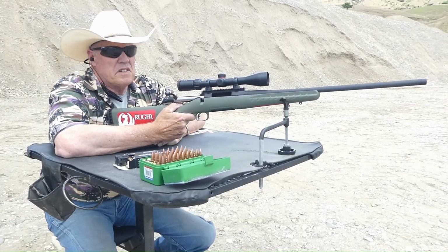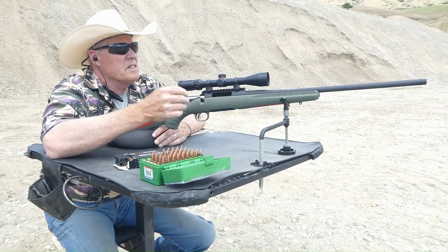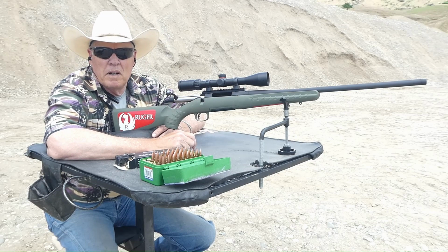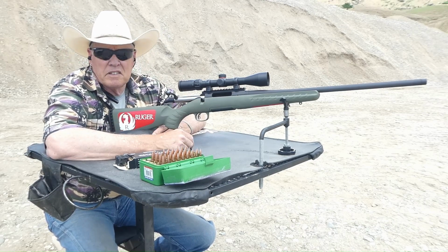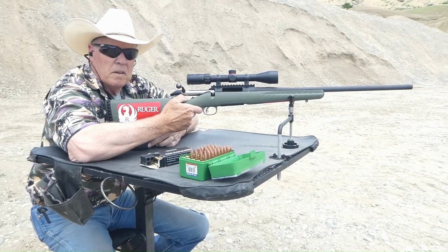Okay, first up is this ammo, 140 grain SST by Ammo Inc. Conditions: absolutely no wind, about 78 degrees, some pretty good humidity, and I'm right at 3,100 feet above sea level. So for those of you that like those kind of atmospheric conditions, there you go. Okay, so here we go. First shots.